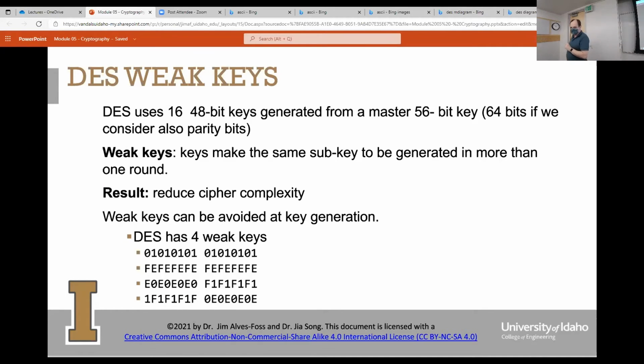DES actually has some weak keys. There's 4 keys that don't do very good encryption, and these are the 4. It's in just the way the master 56-bit key creates these sub keys. And because the same sub key is used in more than one round, it becomes not very effective. I think the way it works is it deciphers the previous round if you have the keys in consecutive rounds, so it makes the whole thing a little weaker. So another thing cryptanalysts and cryptography designers have to look at is, are there weak keys? Are there things that make the system not as strong?